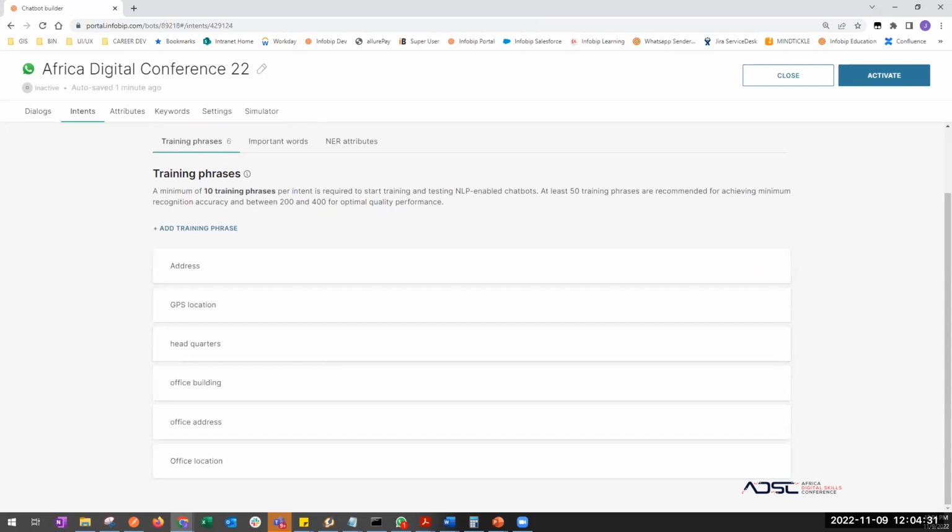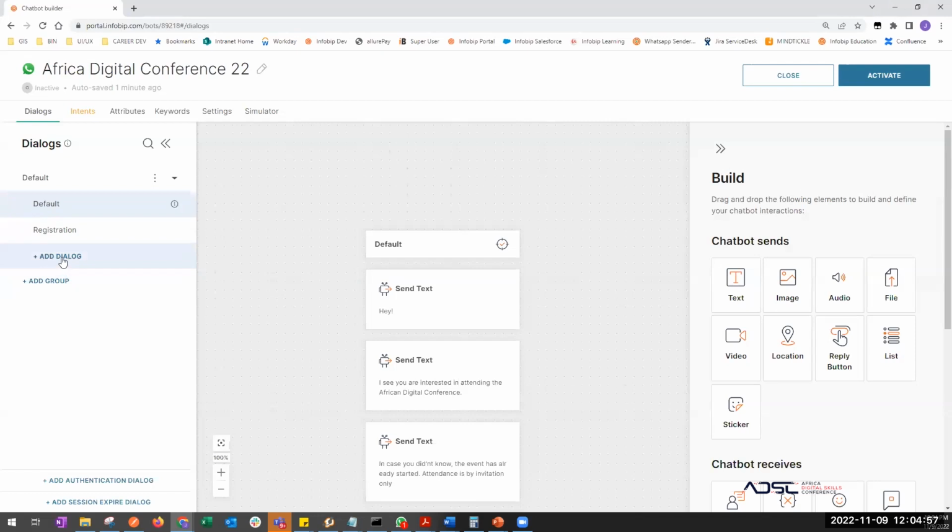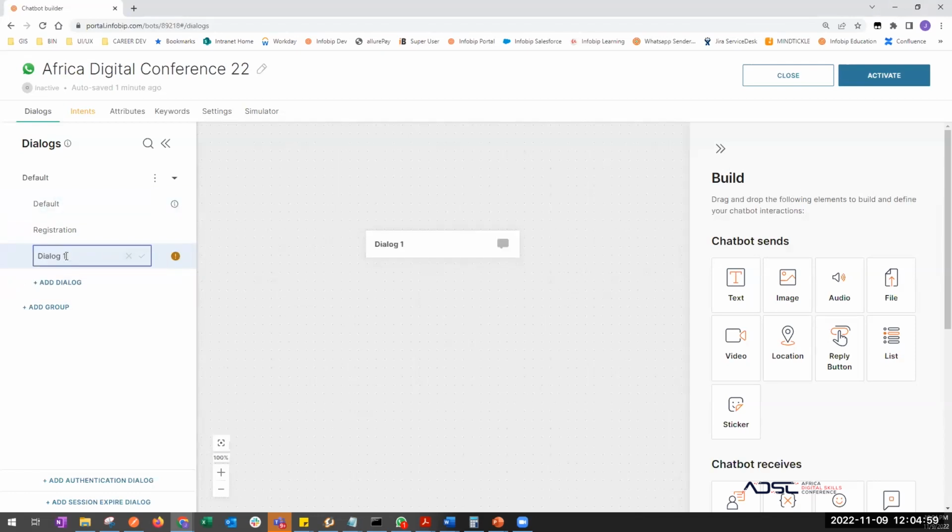I'll add some few more as we go along. Okay, so I'm going to create a dialog called office locations.